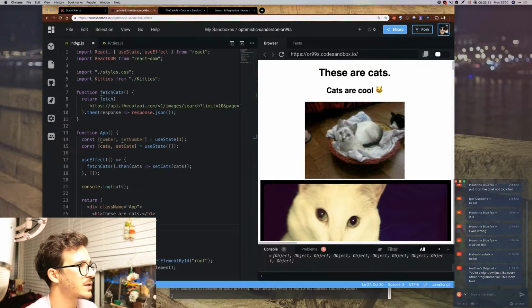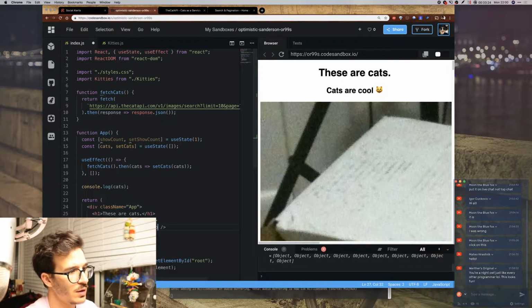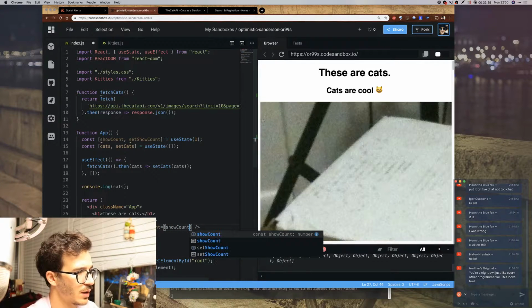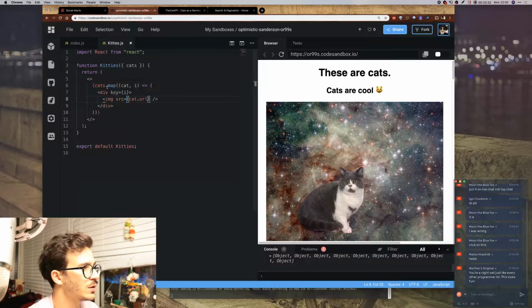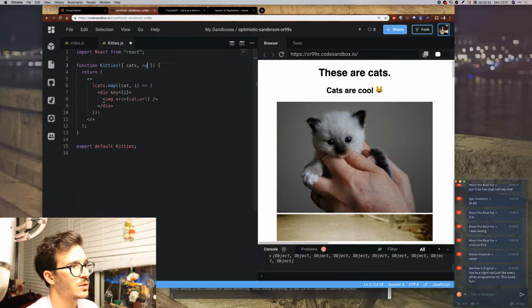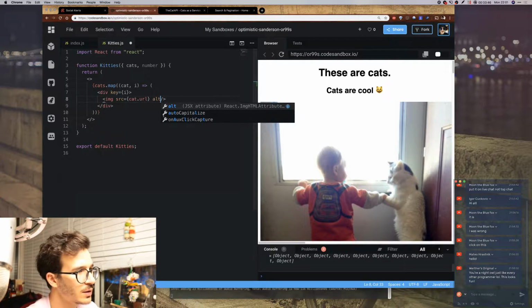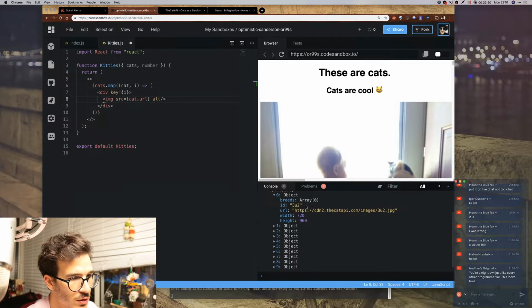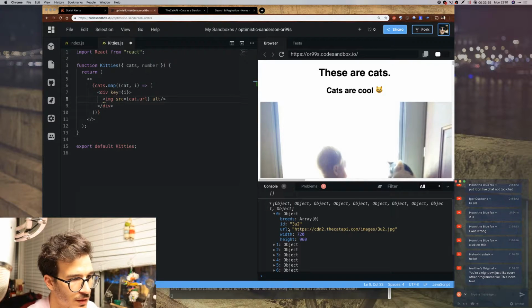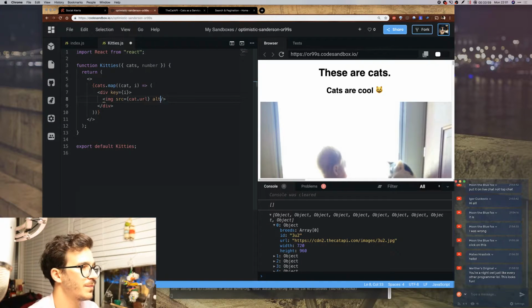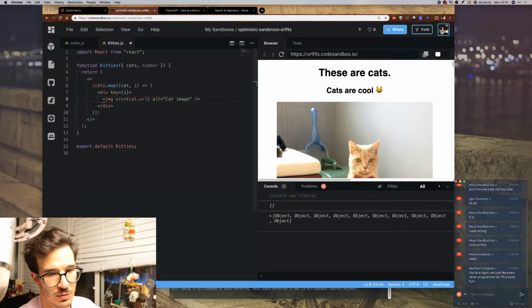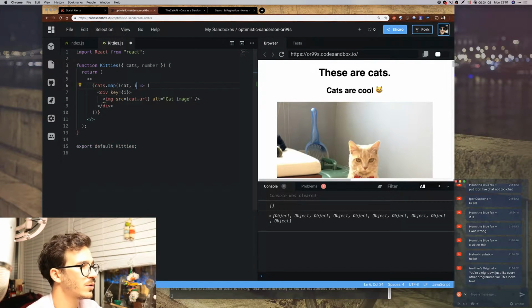Cool. Now we need to also pass in the count. So we're going to call this show count and set show count. And we're going to say number count equals show count, right? Right. And then in here we only take as many cats as the show count says. Was it number? Yes, it was number. So number, image source alt. What's the alt for an image? They have an ID and stuff. Nothing very useful. So we're going to say cat image is always going to be the alternative. And we actually don't need to use this ID because we have a cat.id.